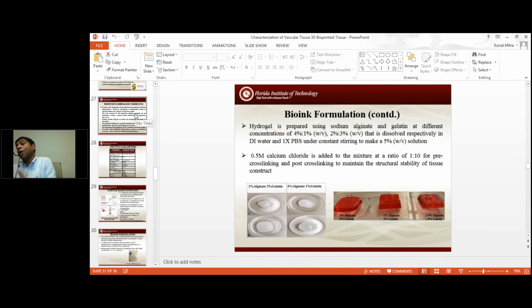Our recipe may change because, as I said, we are mixing alginate and gelatin, and so for a particular type of other blood bladder, we may have to look at the recipe a little bit, because at the end of the day it's the recipe which matters, because that recipe is what is going to represent your native tissue. You have our contact, we can interact and try to see what type of extracellular matrix materials will work best for your type of application.